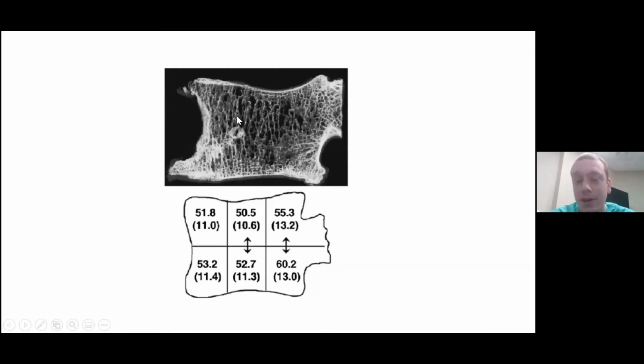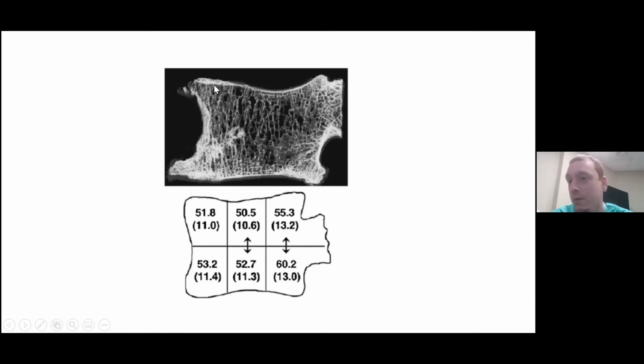In osteoporotic patients, it is estimated that only 15% of the compressive loads are withstood by cortical bone near the end plates. Within the vertebral body itself, if you look at optical density, which is a surrogate of bone mineral density, the vertebral body has regional differences. For example, the bottom half of the vertebral body is denser in respect to the trabecula than the superior half. And this is believed to be because the inferior half is in continuation with the trabecula from the pedicles.